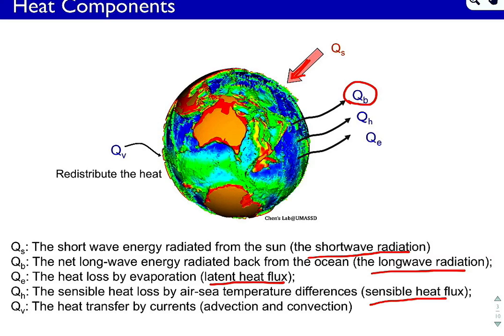Those form a one-dimensional balance, and then the oceanic heat content is also distributed around the Earth by currents that carry warm water various places. For example, the Gulf Stream transports a very large amount of heat northward and allows places like England that are fairly high latitude to be quite warm.